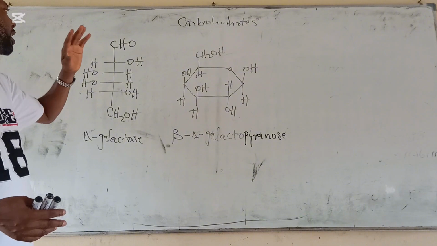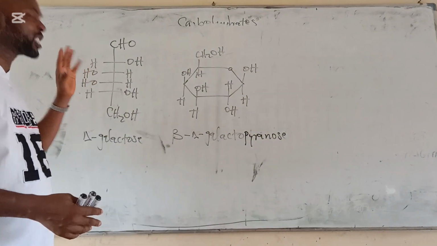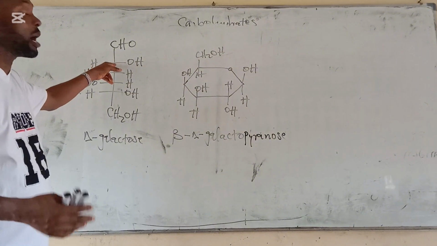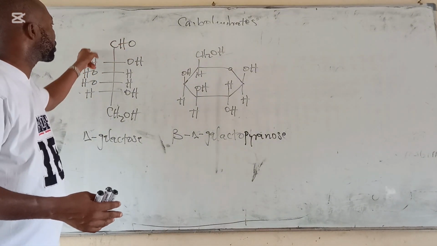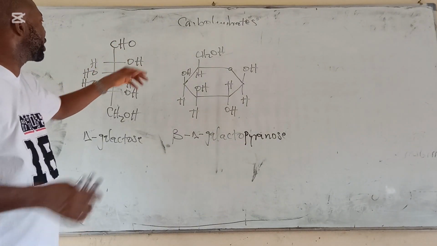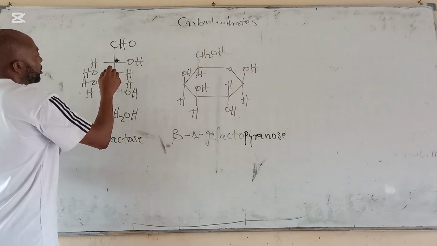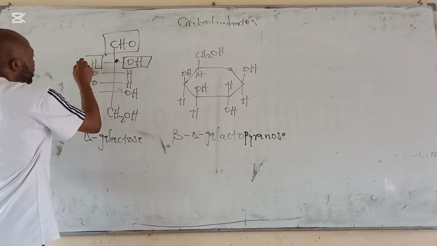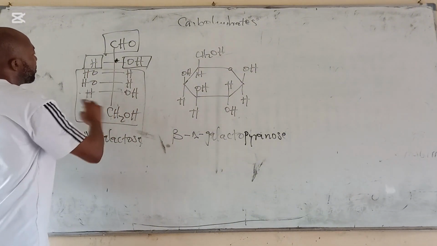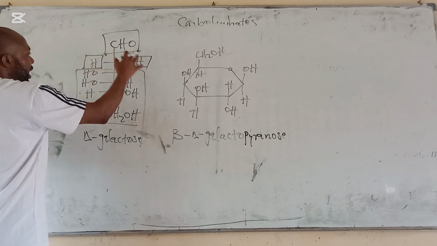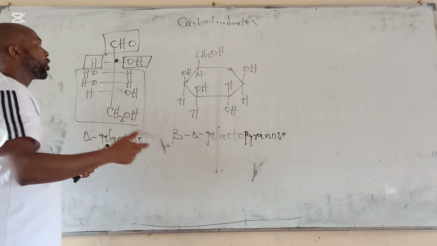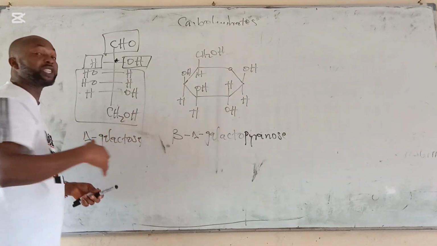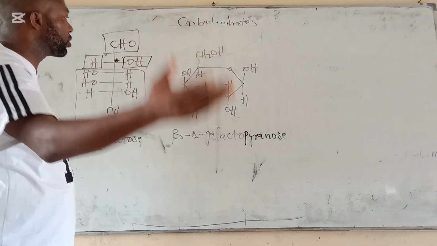Now, one thing is certain, that they are all enantiomeric, which means they all rotate plane-polarized light to either left or right. What is enantiomerism? It is when this carbon, for example, which I will call a chiral carbon, has all the substituents attached to it different. Here is OH. This is chiral because this is different from this, and is also different from the rest. So all four components attached to this carbon are different. So this compound is enantiomeric because it has a chiral carbon, and having a chiral carbon means it can rotate plane-polarized light to either left or right. So that is why we're having D-glucose, L-glucose, D-mannose, L-mannose, fructose, and so on and so forth.